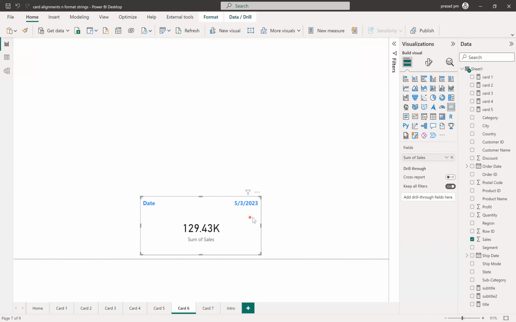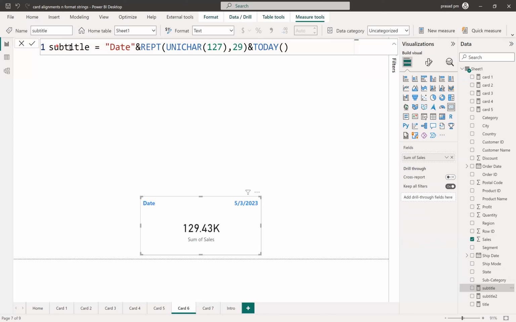I want to have a subtitle kind of measure. So I can simply use a text date, then some spaces between that, and then today's date. I want to have this as a subtitle.